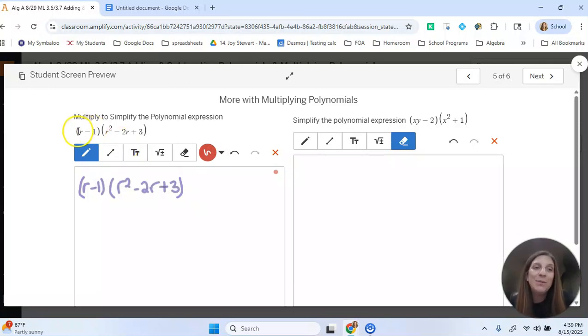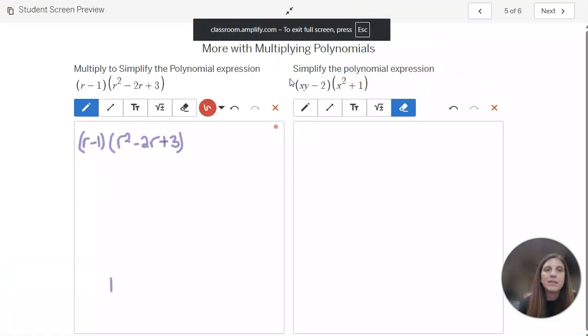And when you multiply a polynomial times a polynomial, your answer will always be a polynomial. So if you get anything else, that means you've made a mistake. So let's go ahead and talk about multiplying. Earlier this week, you talked about the distributive property. I'm going to make this bigger. So let's look at distributing here.